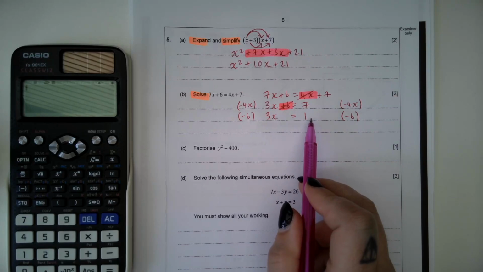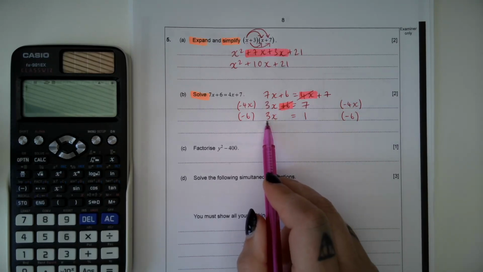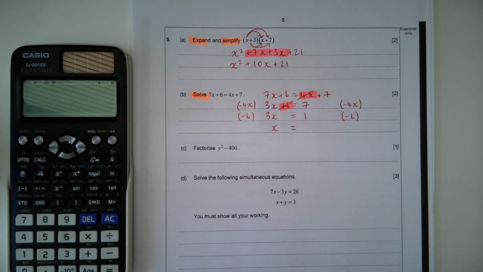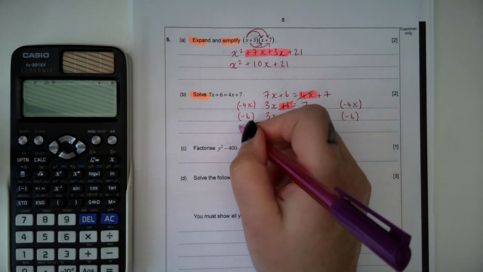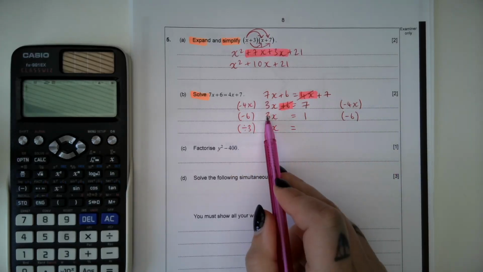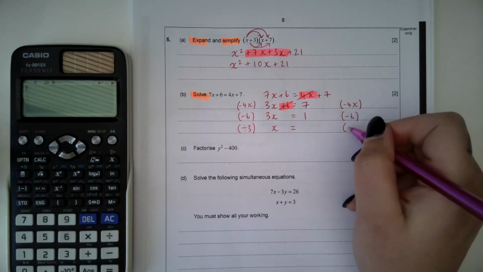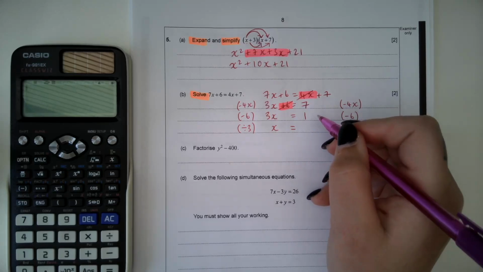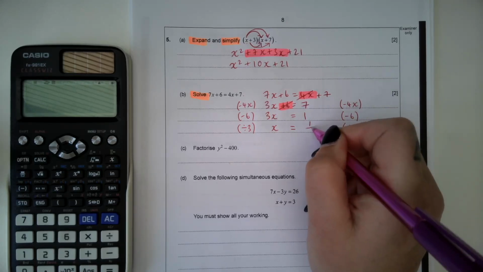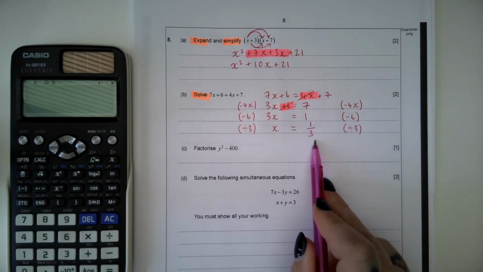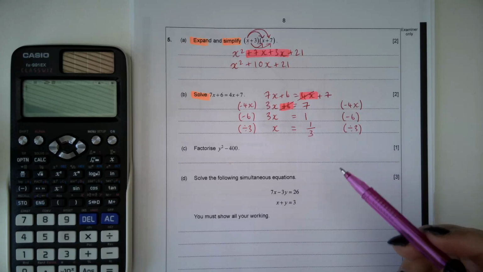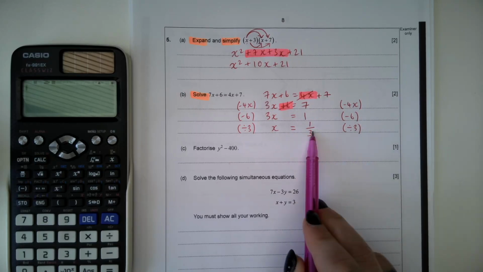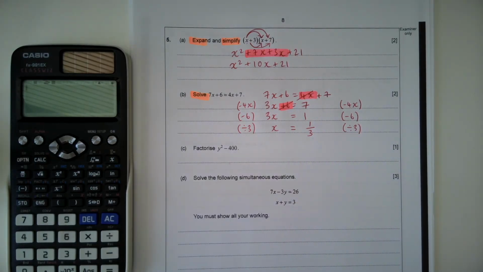Now we have a 1-step equation. 3x is 3 multiplied by x. I'm aiming to isolate x on its own, so the inverse of multiplying by 3 would be to divide by 3. So when I divide 3x by 3, I get x. I need to do the same to the right-hand side. 1 divided by 3, be really careful here. It's a common mistake. Write it as a fraction, 1 divided by 3, and leave it like that, guys. Some people make the mistake of reversing that and doing 3 divided by 1. That's not what you're doing. You're doing 1 divided by 3, so leave it as a fraction.